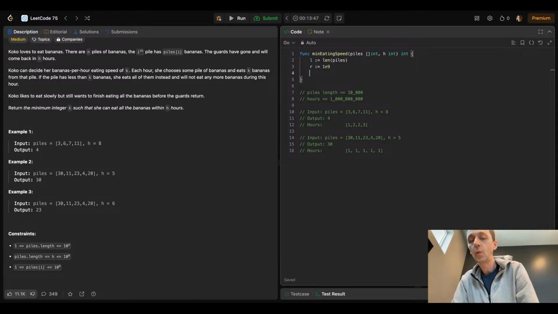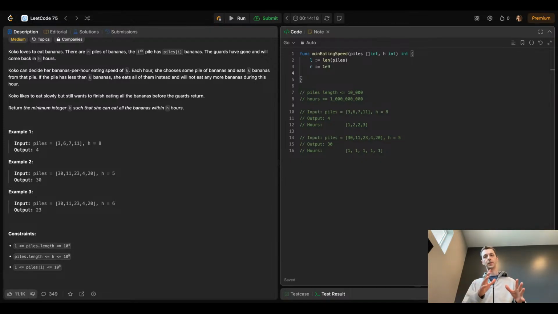The thing is, we want to check, because what we're looking for is anything within the number of hours is good. So we want to move from that.